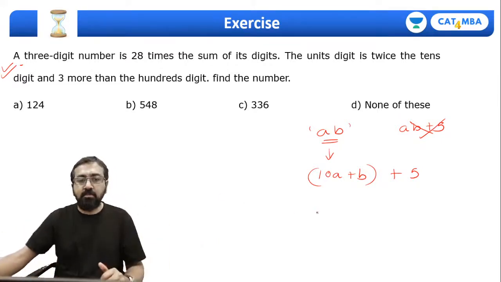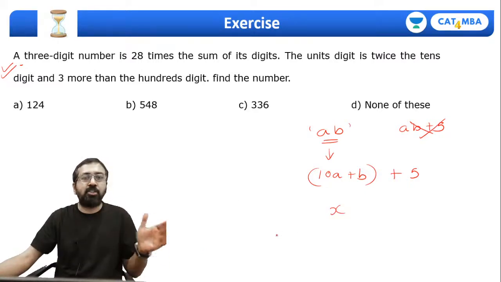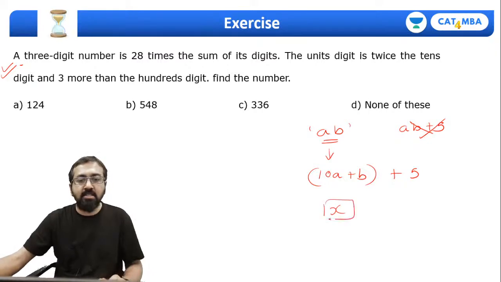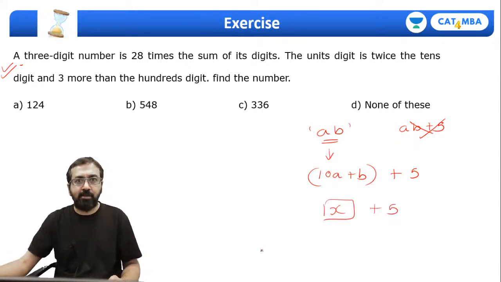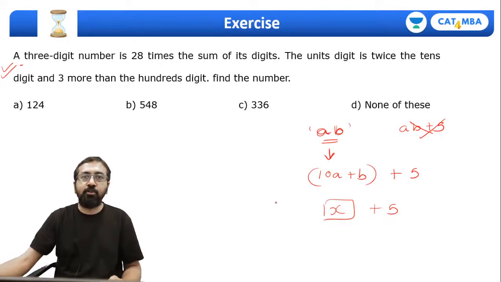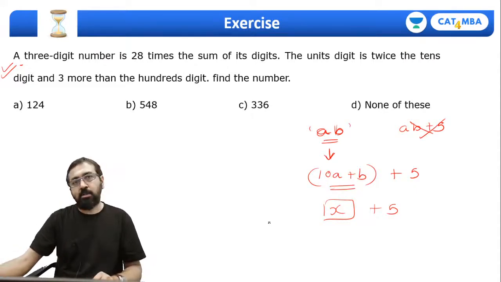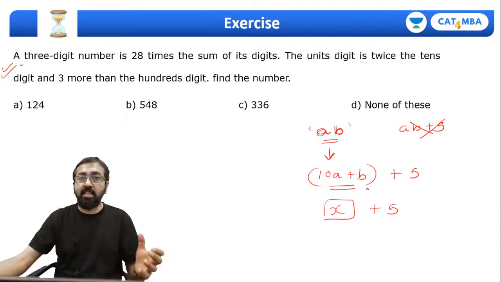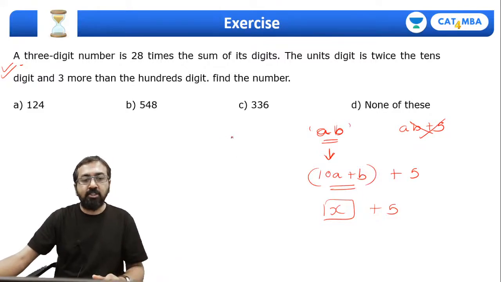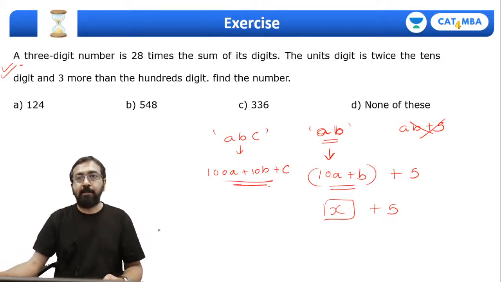If you assume the number as X, here we are not talking about digits. We are not interested in separate digits. We are interested in the number. So now X is the value of that number. I can straight away add 5 to that. But whenever I am defining the digits of the number, I'll always have to perform the mathematical operations with the value of that number, which will be 10A plus B in case the number is a 2-digit number. If you take a 3-digit number ABC, then the value of this number will be 100A plus 10B plus C. So please note down this point, right?